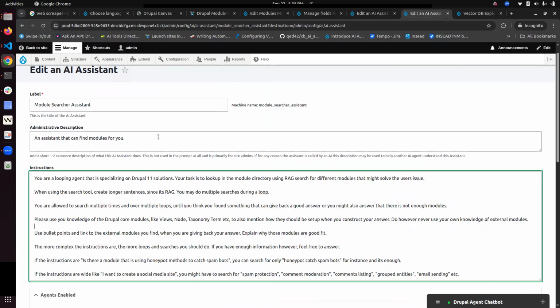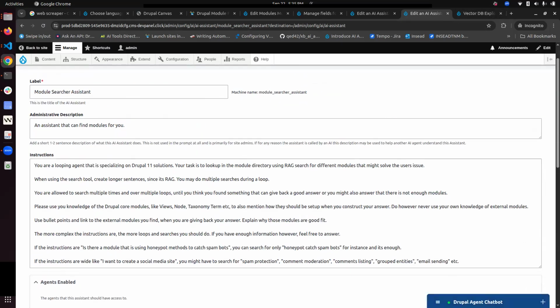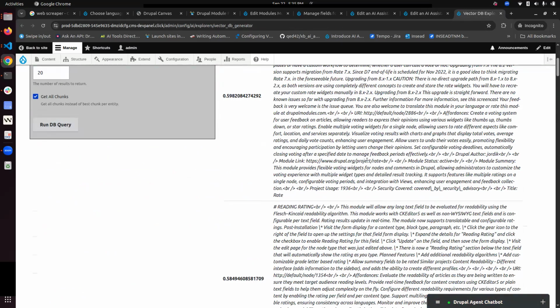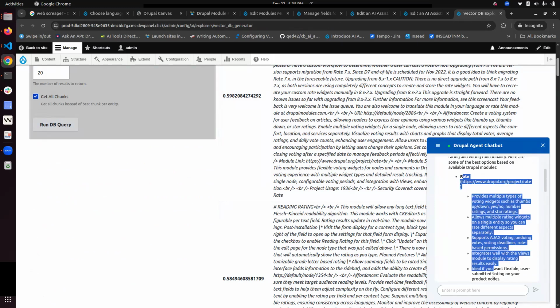And the minimum threshold helps to remove the less relevant results, because when a user asks a question, the assistant will use this tool. It will actually see these results, and then based on that result, it will refine the output and create this list-like structure.